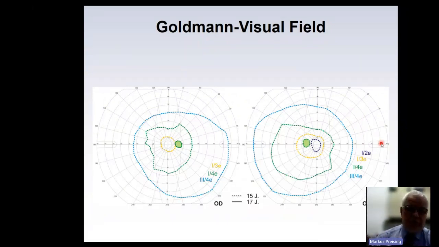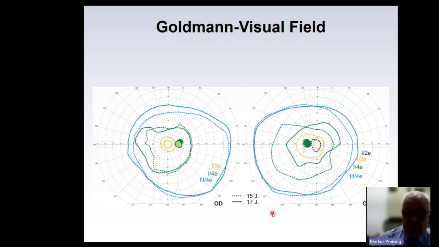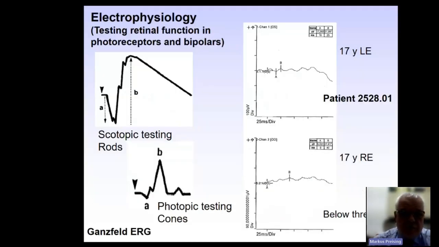Here in this patient you can see the development of the visual field, which over 2 years can decrease inside with smaller targets, and over a long time you will have the loss of the visual field. That is due to the loss of the photoreceptors, especially in the periphery, but also progressing into the center.